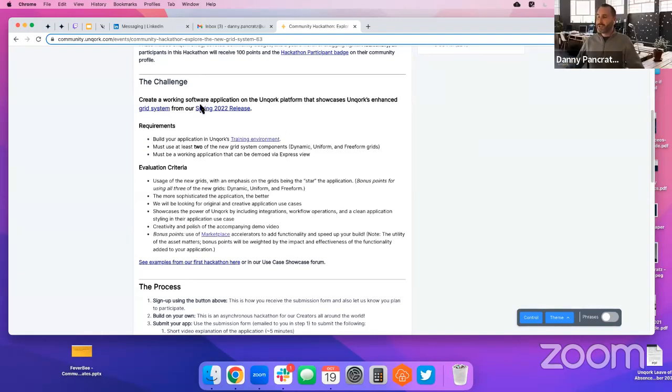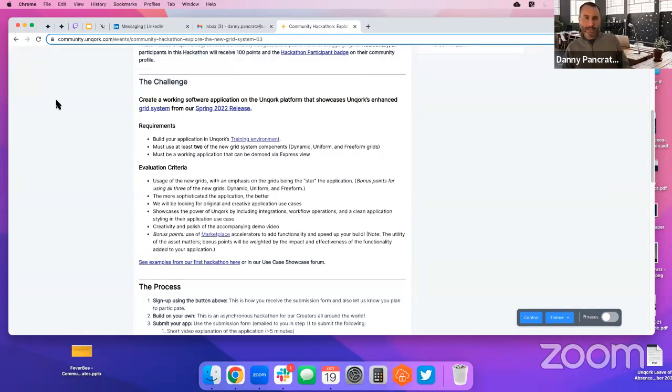So the challenge was just to create a working software application on the Unqork platform that showcased our enhanced grid system. The nice thing about this opportunity is a lot of our finalists might be working on teams doing parts of enterprise applications like no code allows you to build, or Unqork allows you to build with no code. But with this, each of these individual finalists and all the participants built a fully working application.